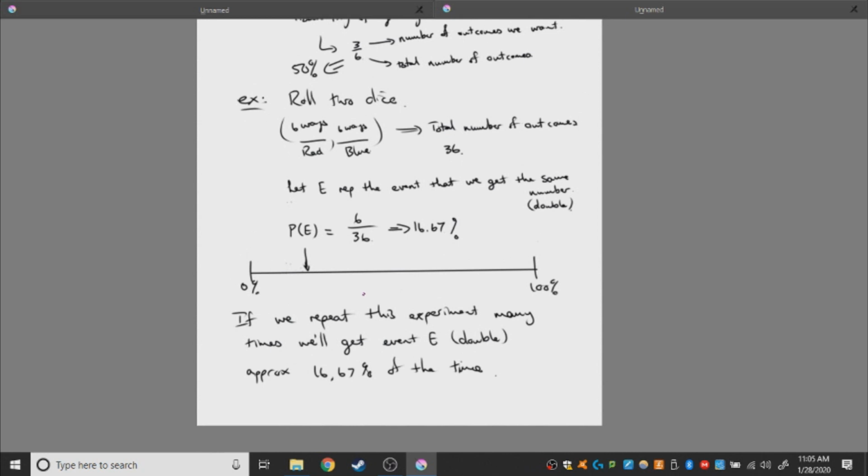Yeah. I'm just wondering how you got the 6 over 36. I'm counting, so I need to know what am I interested in. I'm interested in getting the same number among the 2 dice. So then I count. How many ways can I get that? It could be 2 1s, 2 2s, 2 3s, 2 4s, 2 5s, 2 6s. There are only 6 pairs over a total of 36. So often for dice questions at this level, I just list them all and count them one by one. There's no shortcut needed because there aren't that many of them.